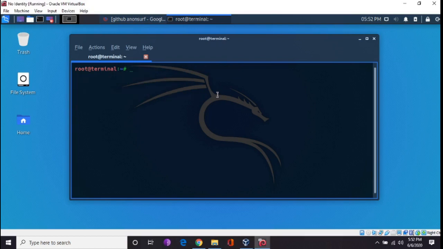So what we're going to do now is look at a tool that is important, and that's called Anonsurf. Anonsurf is basically like Tor on steroids. It adds in extra proxies, it keeps you extremely secure, and it allows like 100% anonymity as far as I know. So with that on, I've never really been busted or anything. So let's go ahead and take a look at that. In order to get that program, we're going to have to do a little bit of programming here. Well, not programming, but we're going to have to call it in.